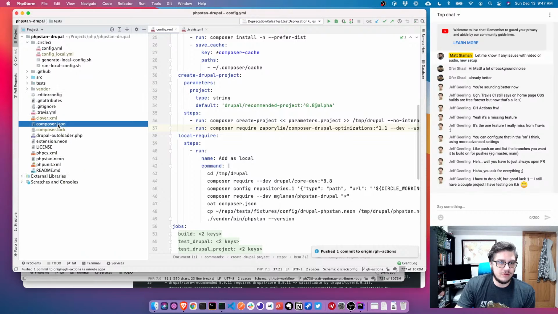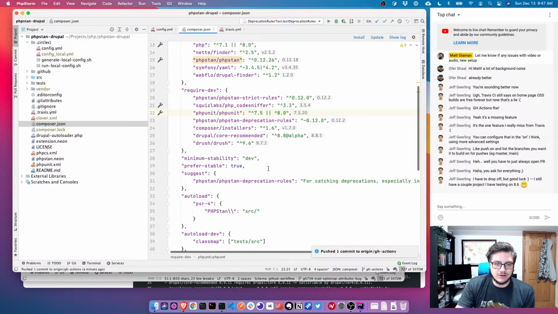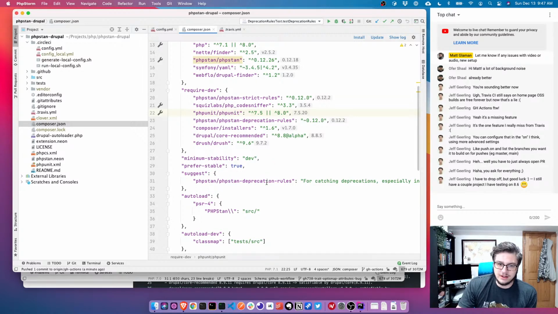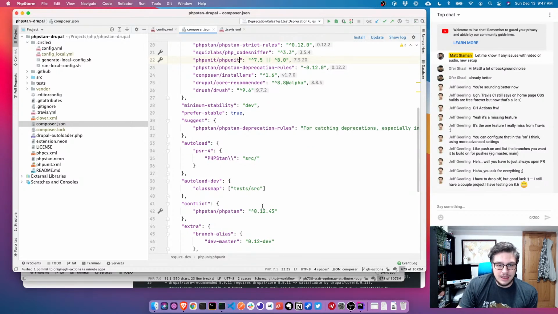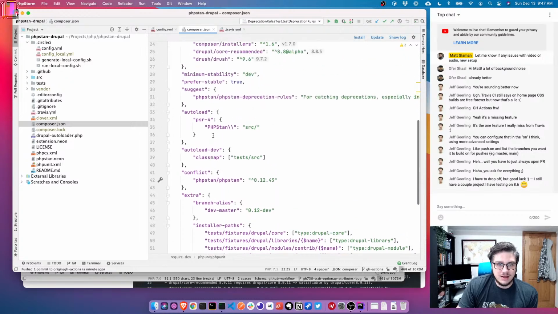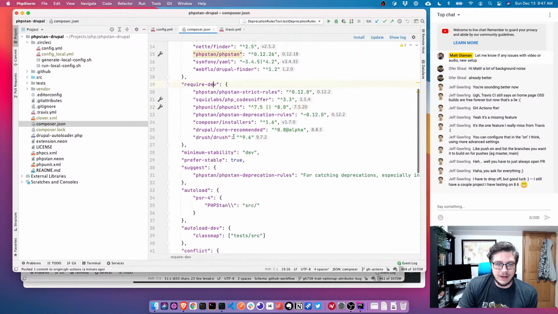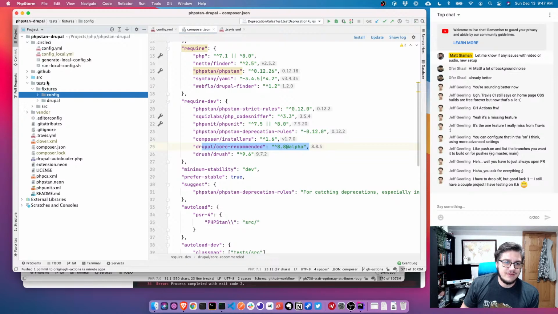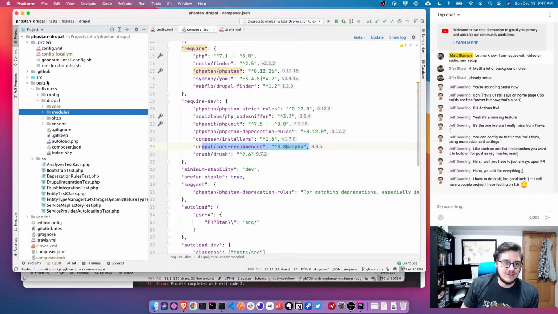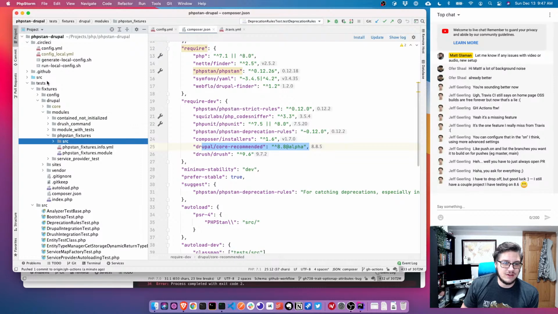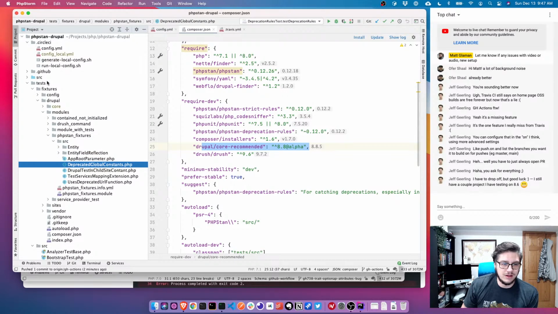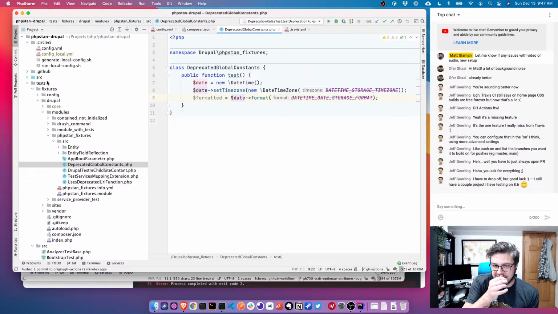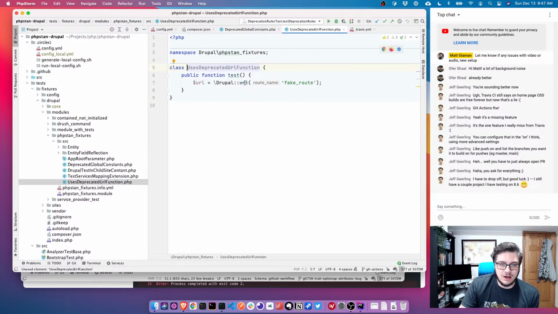Like I said, this project was created to test deprecations with Drupal 8 getting ready for Drupal 9. And in the dev dependencies, we're testing Drupal 8. And that's so that we can run various tests, such as, oh shoot, this is going to be hard to run, like these deprecated constants and deprecated function calls.